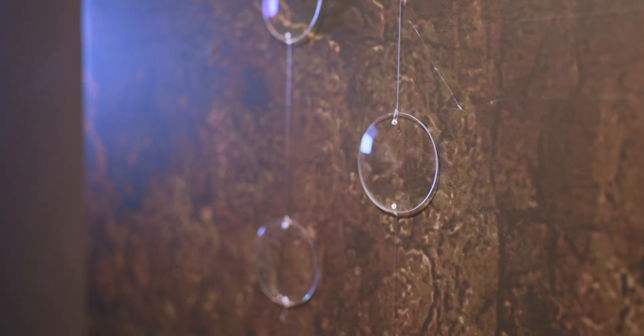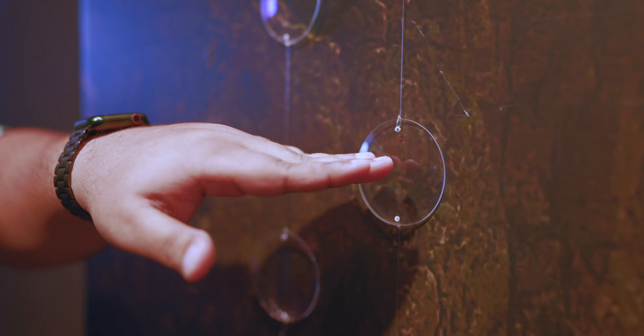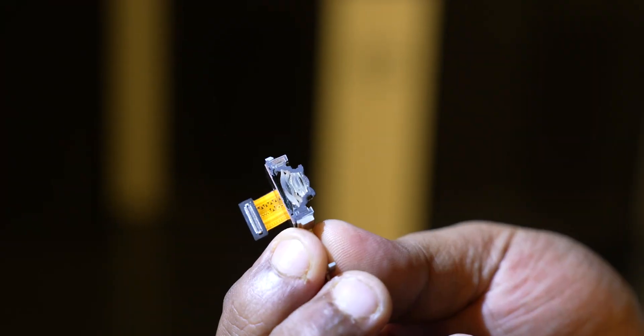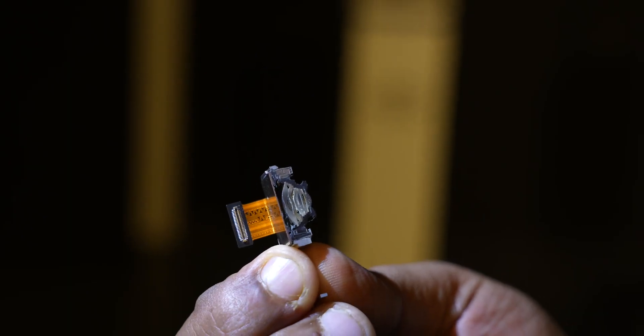I have two glasses in front of me — one that has the T-Star coating and another that doesn't. You can see the reflection of my hand on the glass, and then I move down — where's that gone? This reflection and refraction control is possible primarily because Zeiss's technology has a coating that is as thin as 100 nanometers — that's more than 100 times thinner than the size of a human hair. This is the very first time I've managed to get hold of a tiny 7P lens from the insides of the Vivo X70 Pro Plus. You can see all the different lens elements, and the coating actually goes on top of this. It's complicated technology but done beautifully.